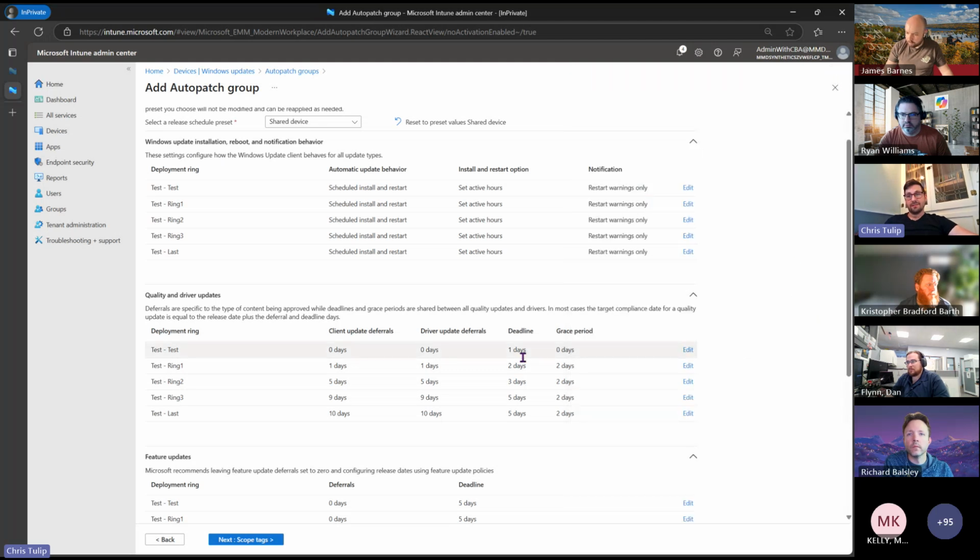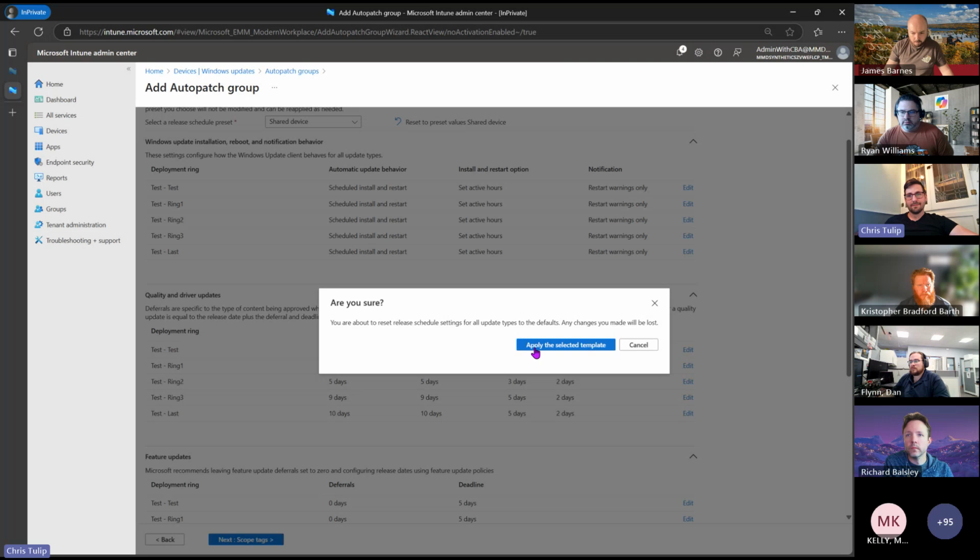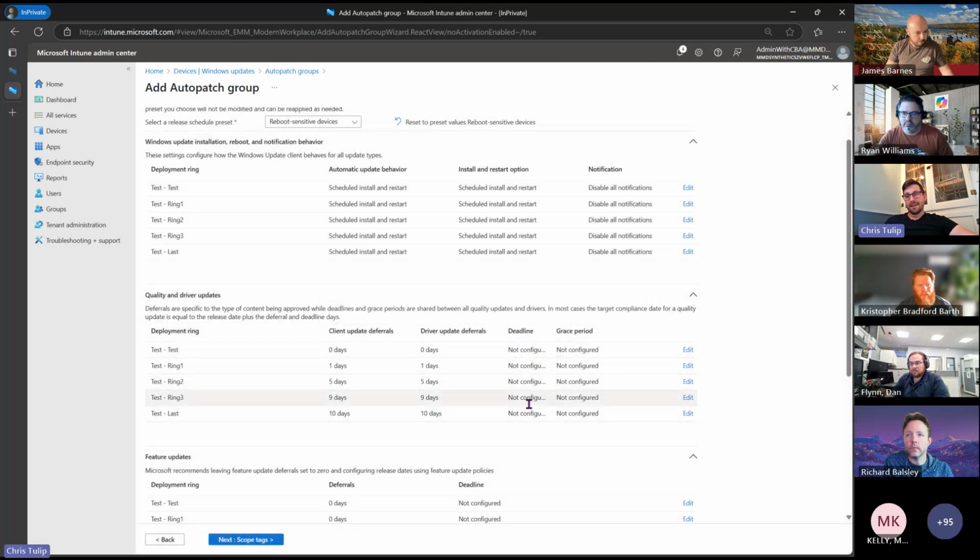The only time that stuff gets overridden is if there's a deadline. And deadline policies are important. If you get into a reboot sensitive device, you'll see that deadlines are actively not configured, because that will override the scheduled install and restart options that you configure. So that's where the presets are there to help.